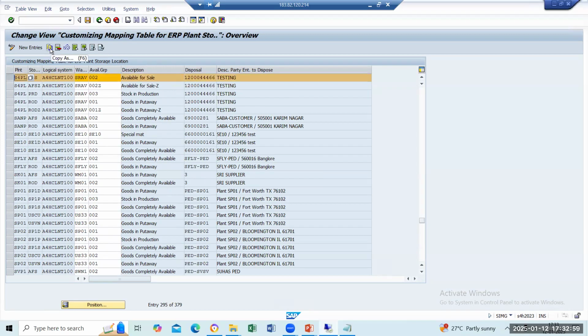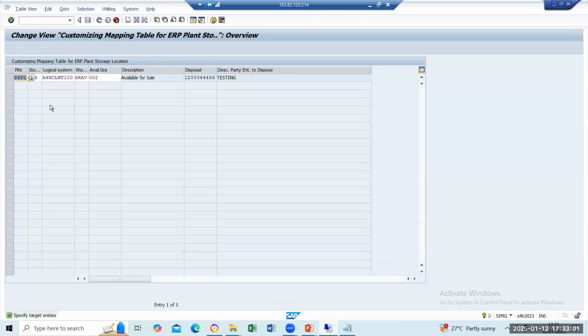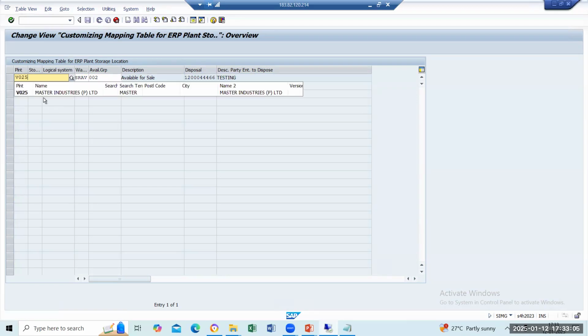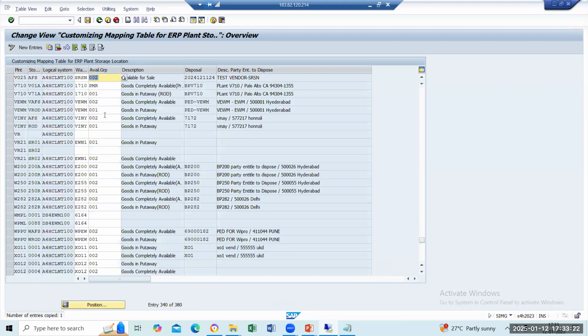I'm using copy as reference for the plant. Now our plant is V025. Our storage location is AFS and ROD is also there. And here our warehouse number is SRSN and availability group. This availability group is a new concept. We will discuss in detail.